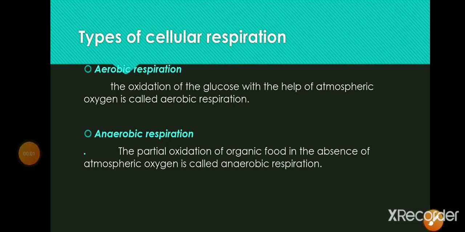So, anaerobic respiration commonly occurs in protozoans, helminth parasites like Ascaris and tapeworm, in some mollusks and crustaceans, or in some marine animals where high tide and low tide occur. During high tide and low tide, there is a lack of oxygen, so they adapt to that environment. They adapt to anaerobic respiration to produce energy.